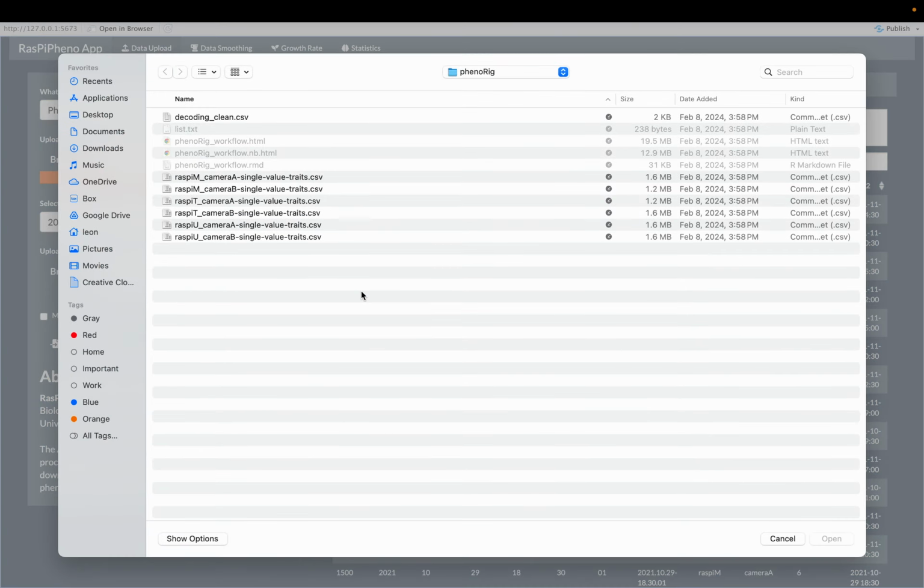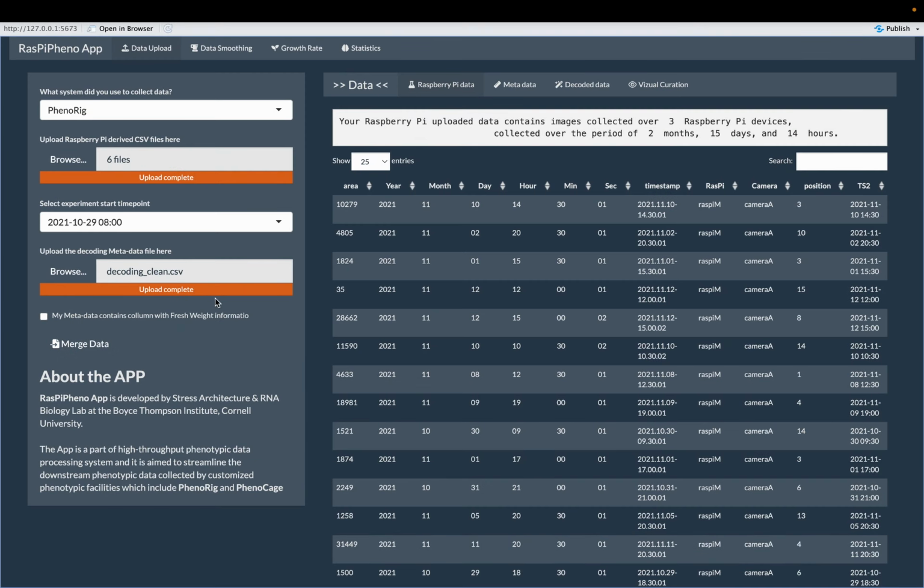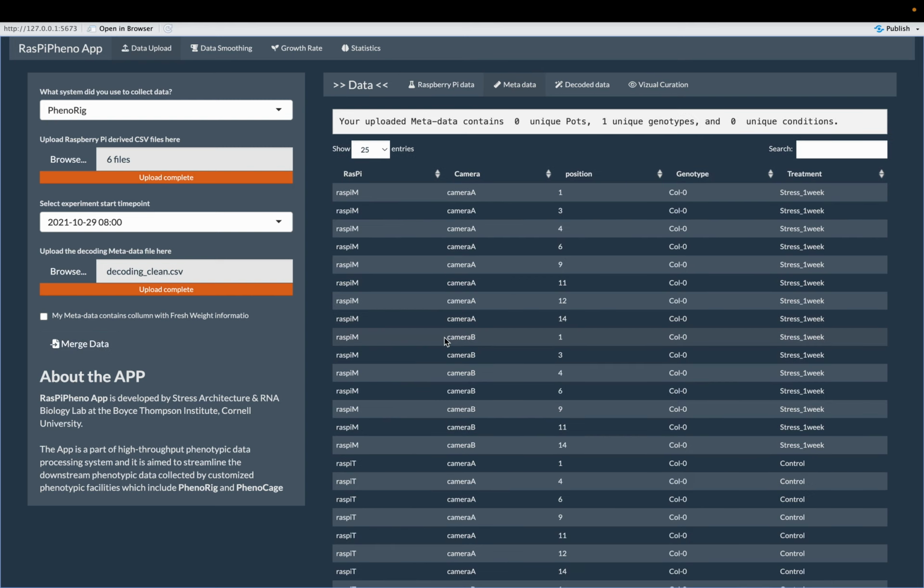Now we further upload the decoding file. And now you can see there's a merge data button, which means you want to combine the individual plants corresponding to the metadata. The metadata gives you an idea of which specific RaspiPheno rig and which specific camera the images belong to. More importantly, there are 16 plants under the rig, and each has a specific position.